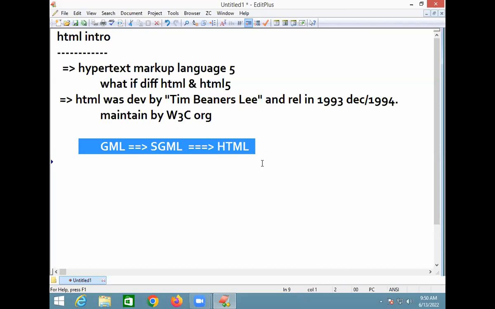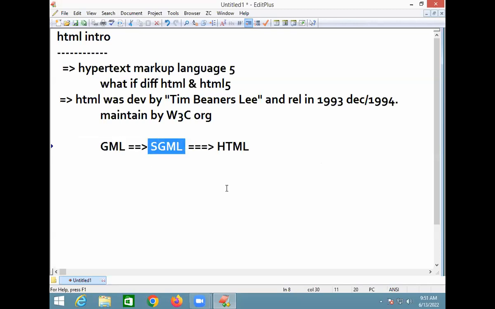Maybe you also know the names, I think BCPL and B language. First BCPL, then B, and after that C. There is a flow in some software. Even Java is similar; Java did not come directly, there was work before Java. Like that, in a lot of software, first a base is available, and an enhancement of the base gives your final software. So the base is GML, the next enhancement is SGML, and then the enhancement is HTML. So this is the first generation, this is the second generation, and this is the third generation.